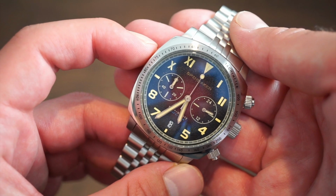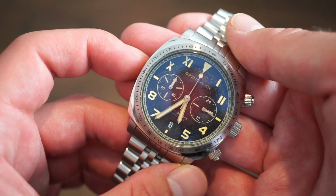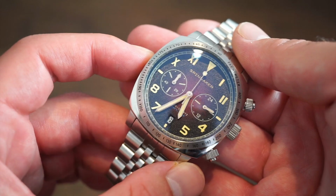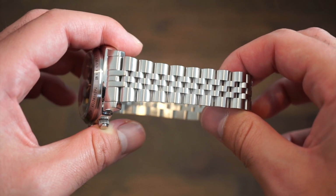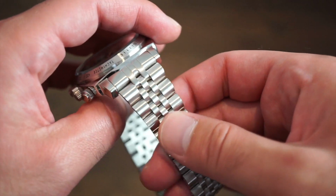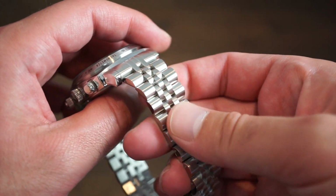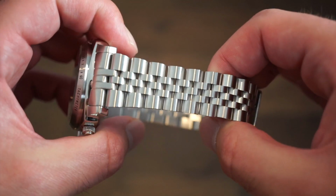Anyway, the crystal on this one is actually a mineral crystal with a sapphire coating, with anti-reflective coating, which is blue, as you can see there. Getting to the Jubilee bracelet, it's 22 millimeters, tapers down to 20 millimeters. It's held in by pins. It's very good quality, very nicely finished, very smooth, with nice rounded end links here. So no issues with that.